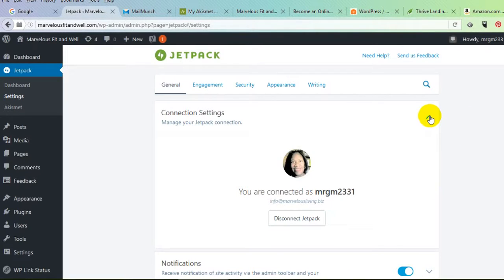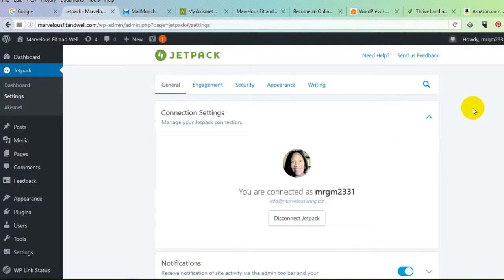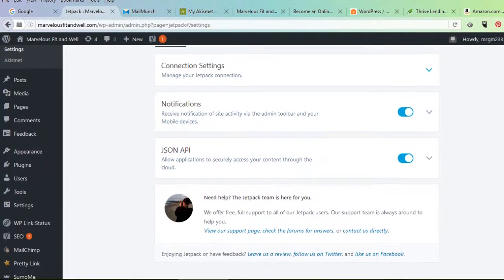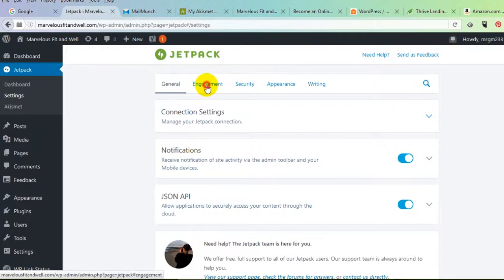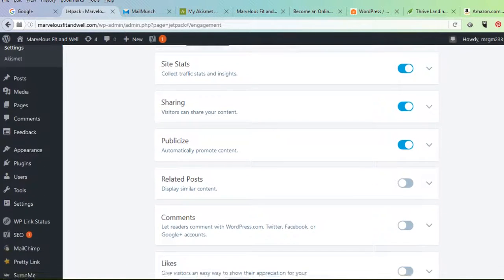Okay, so I'm basically set up. And what you want to do when you set up your Jetpack, you have to have a WordPress.com site in order to use Jetpack. So if you already have a WordPress.com login, you'll want to log in using these settings right here into your account. And if you don't have an account, you can easily set one up. So you have to be logged into your WordPress.com account, and then you can actually set up your Jetpack. So it looks like I've already got everything that I want activated.